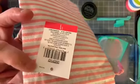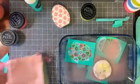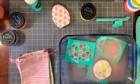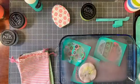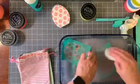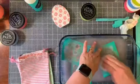Can you recognize this sign? So you can see where it is I might have gotten them from. And they were pretty inexpensive. As a matter of fact, that wasn't even the final price. They were actually on clearance. So they were 50% off of that price that you saw.